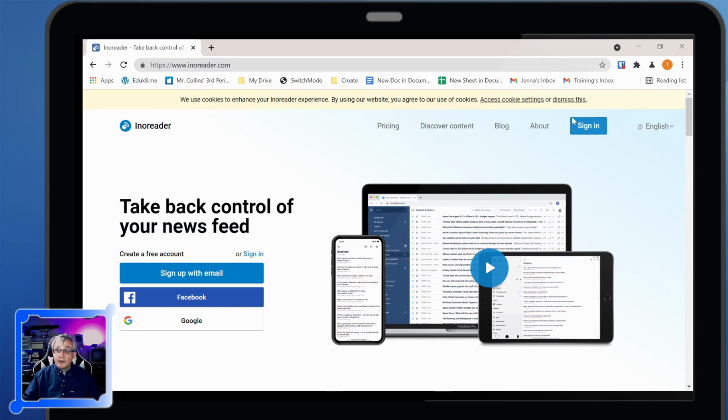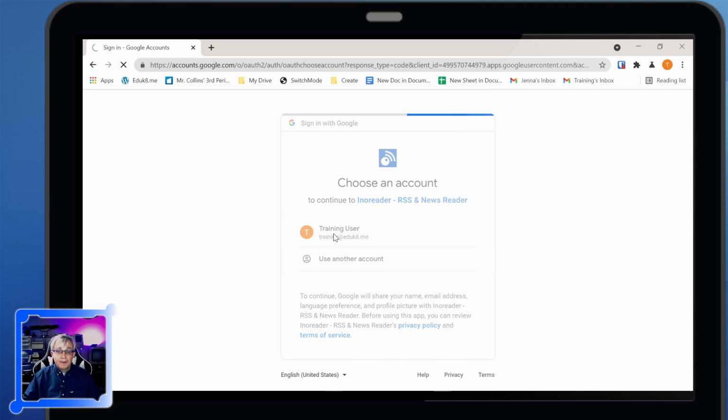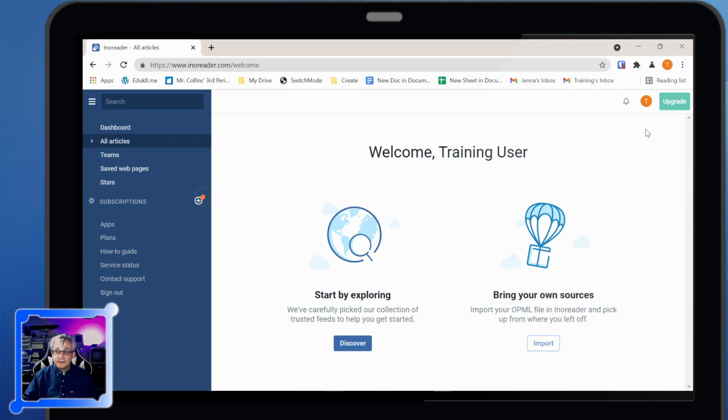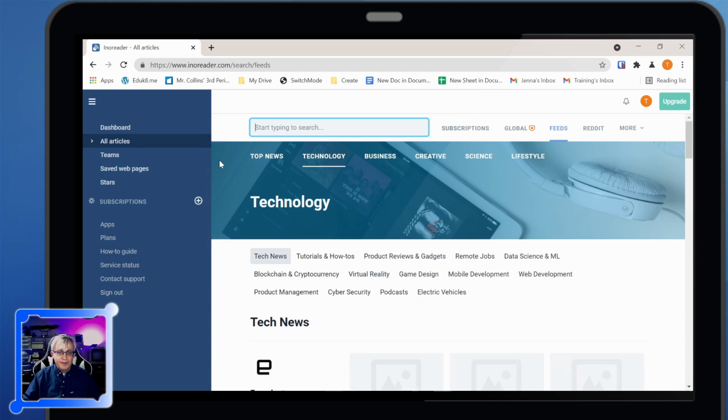We are going to sign up with Feedly, and I can use my Google login. And there we are. Right away, bring your own sources. If you're using another RSS reader, you can export, and they call it OPML. It's just markup. Don't worry about those OPML letters. Just know that it's a file that can be used with all the RSS readers. To get the most out of this, we can add by searching for feeds, but that works okay.